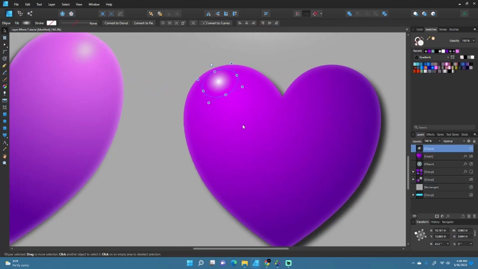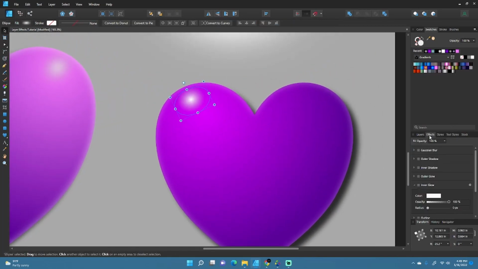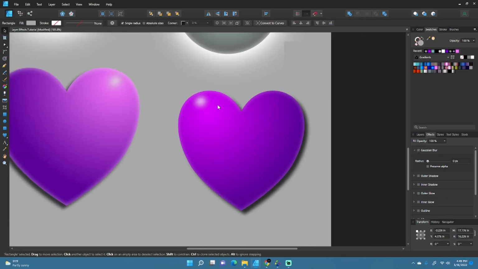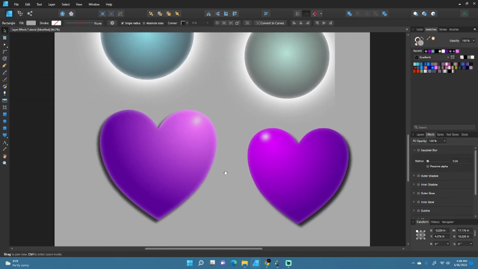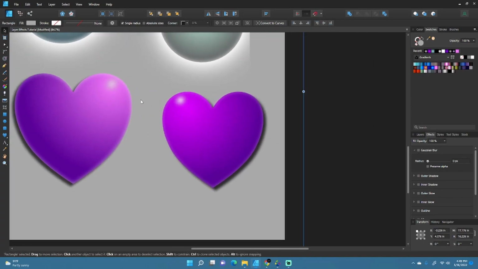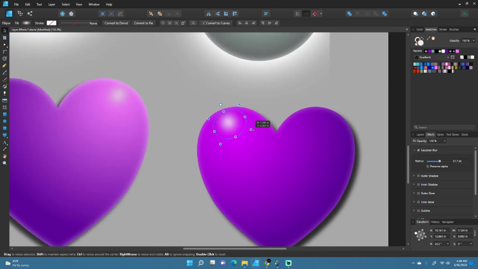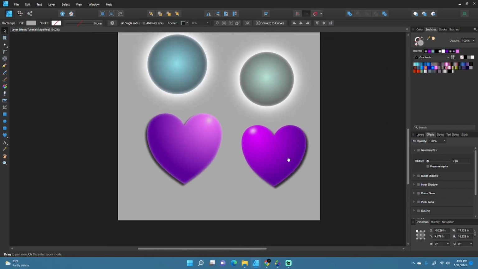Now something else we could do is add a layer effect to this specular highlight. And this one, I'm going to go ahead and use the Gaussian blur. And now you'll see what happens as I add some blur to it. It really makes that fuzzy and really helps it blend more into the overall color, creating a much more natural look and feel to that specular highlight, much like we have in the example over here as well, where it's even just a little more subtle. And we can continue to play with that shape a little bit to get it exactly where we would like.